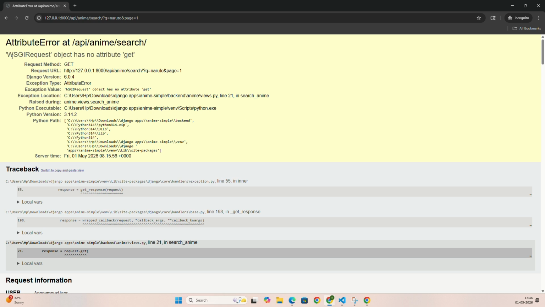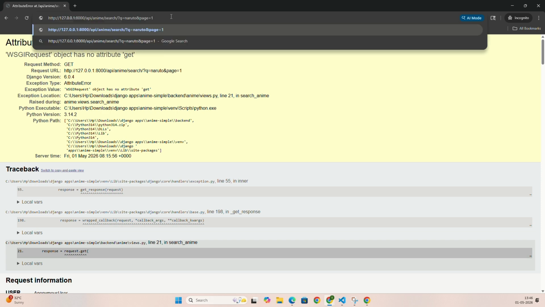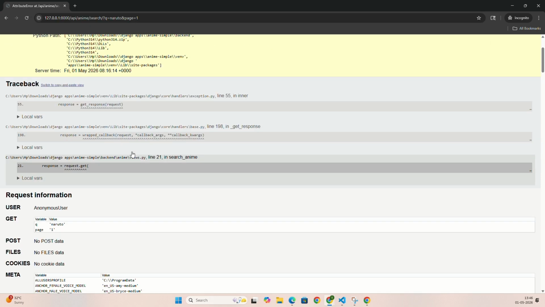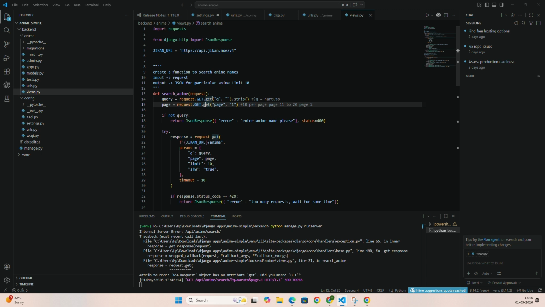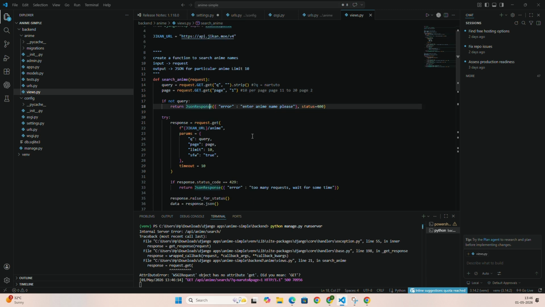Okay, so we have: request has no attribute get, in API and search. We should have had, yeah, so let's find out what is happening here. Get response request. Okay. This is one of the most boring parts of coding when you have something like this happen, right?